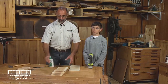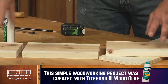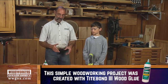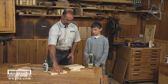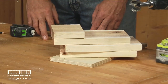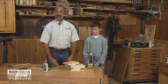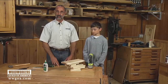The tree swallow house is really simple. And the entire thing is made from a cedar 1x6. So it's nice, again, working with kids, it's real easy to produce the parts. We're going to have 3 pieces that are 9 inches long. That's these 3. Then another piece that makes up the bottom, that's 4 inches long. Then another piece that makes up the roof, that's 7.5 inches long. And then a final piece for the back that's 13 inches long.